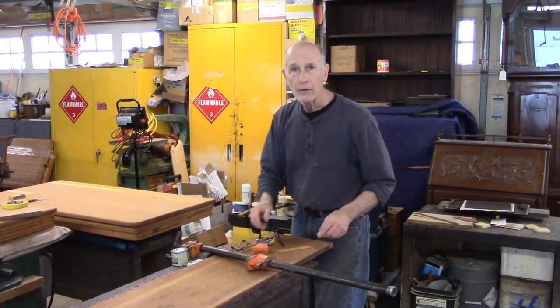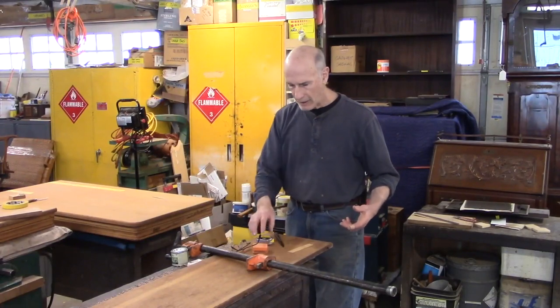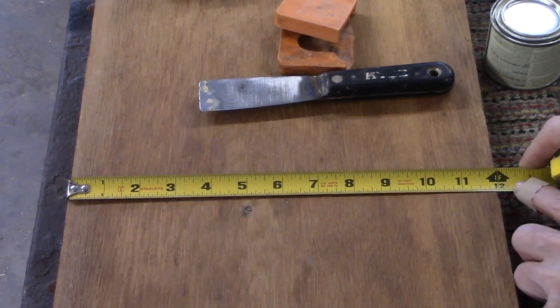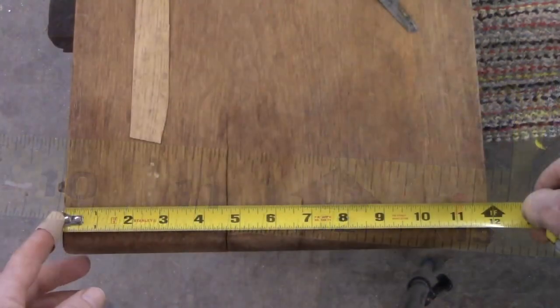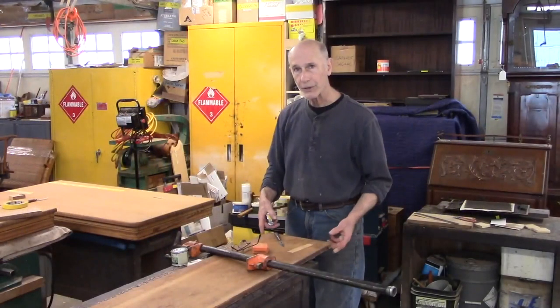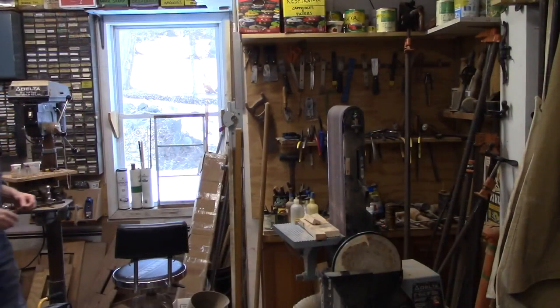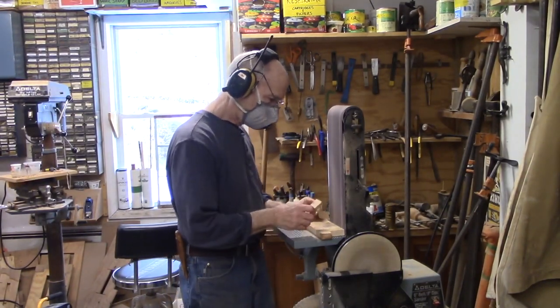So I decided I'll glue this crack, but I'm going to put a piece of veneer in there. I don't want to try to force it back together. Oddly enough, I put a tape measure on it, and this end of this leaf is not as wide as the rest of the leaf. It's a 12-inch leaf. It measures 12 inches until we get to this end, and it's 11 7/8. So it seems foolish to try to force it back together. It might not stay there anyway. So I'm going to taper a piece of veneer as much as I can, and get it in there, maybe use some epoxy, and clamp it up.